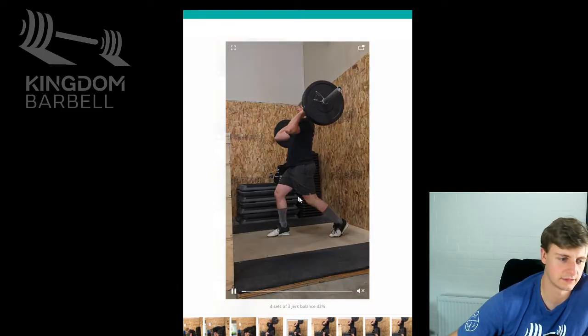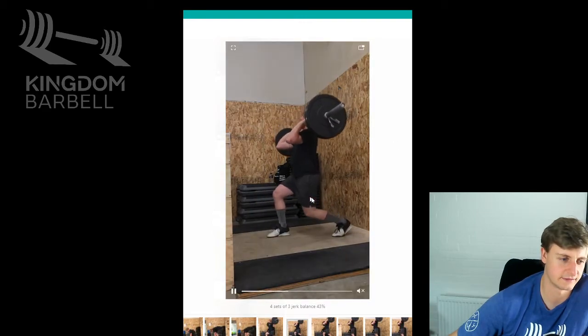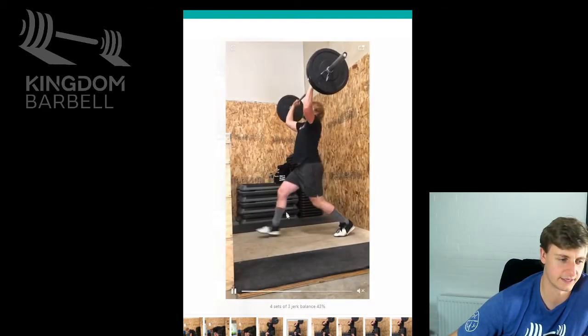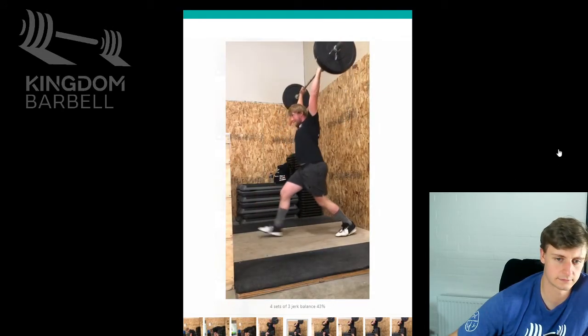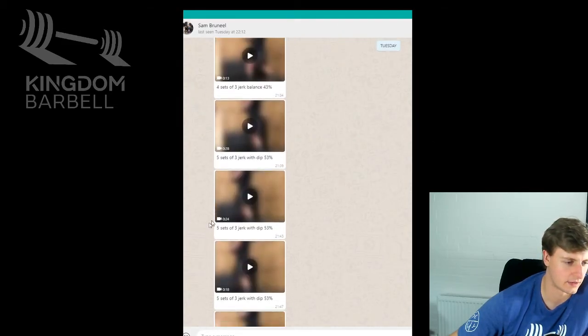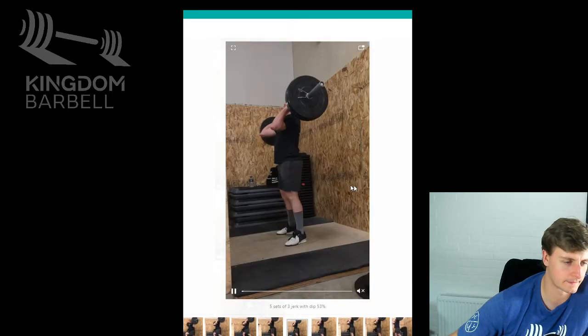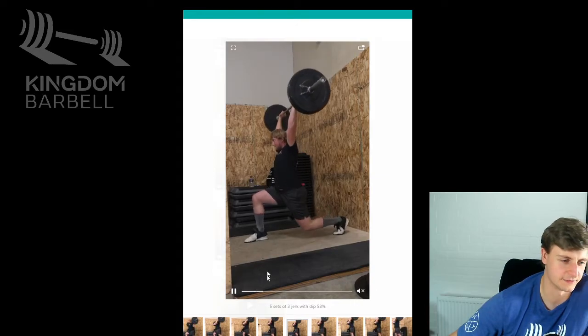So let's look at some jerk balance now. Start with that nice bend in the knee. Drop the knee. Boom. Balance in the receiving position. That's good. See if we maintain that for a whole set. Very nice. Yeah, good work, man. Making some good progress on this. Jerk with dip. That's with the knee tap.